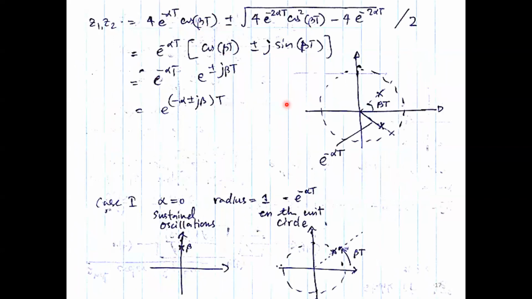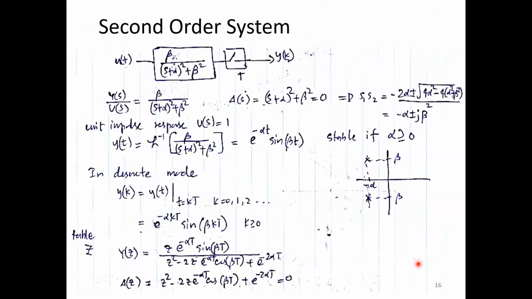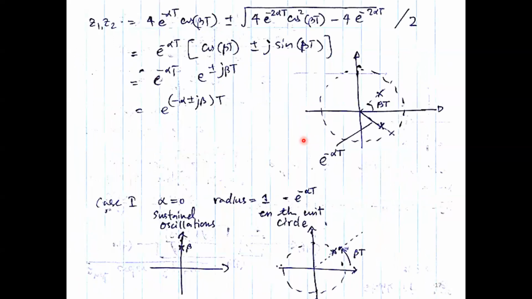So the poles of the characteristic equation, this one, you can directly write it as follows. So you have the real part plus or minus the imaginary part. Once you go through this simplification, you can see e to the alpha t as the common term, twice here, and get it out of the square root, and then out of the whole thing even, and this is cos beta t plus or minus j sine beta t.